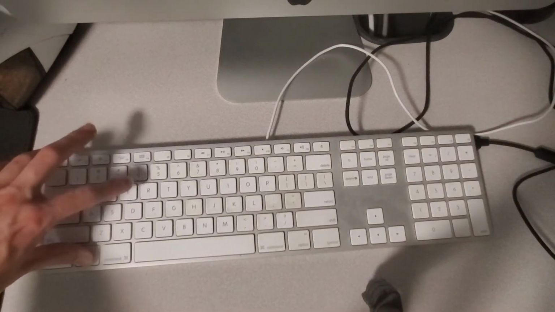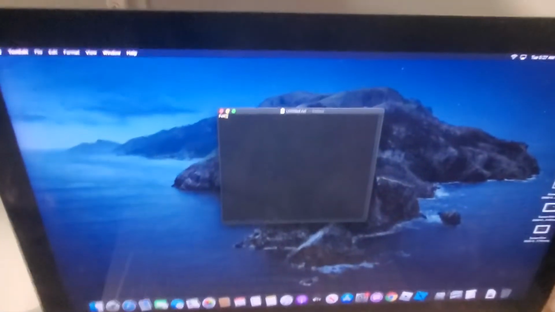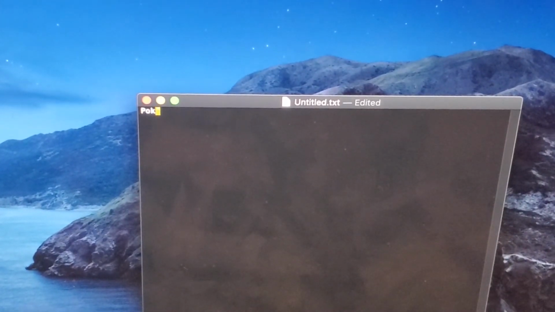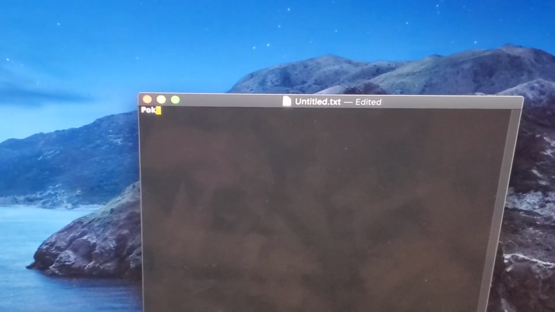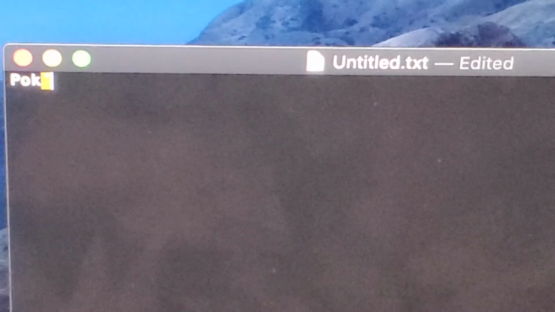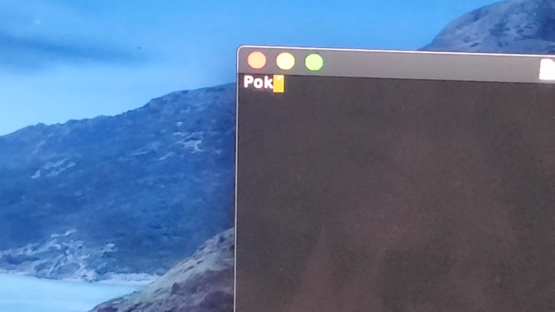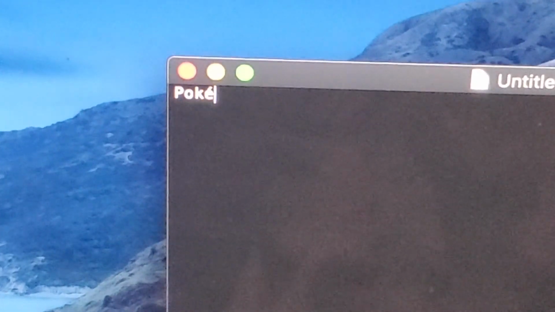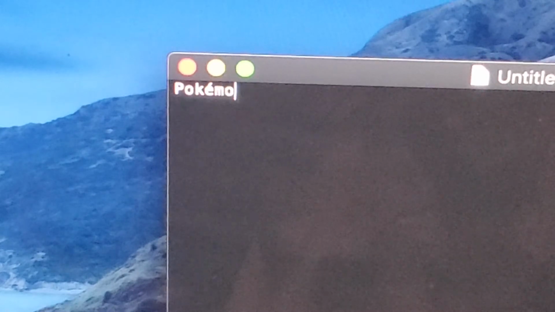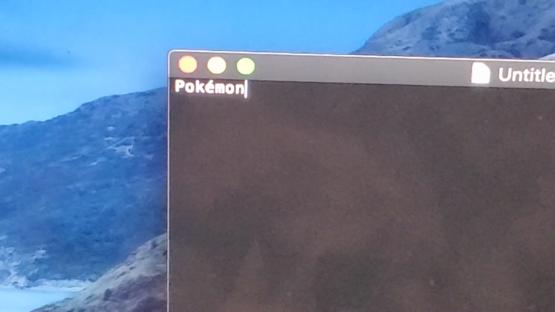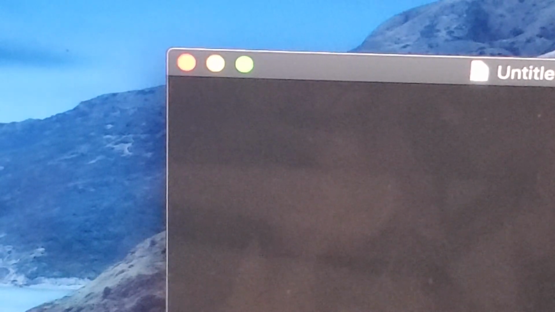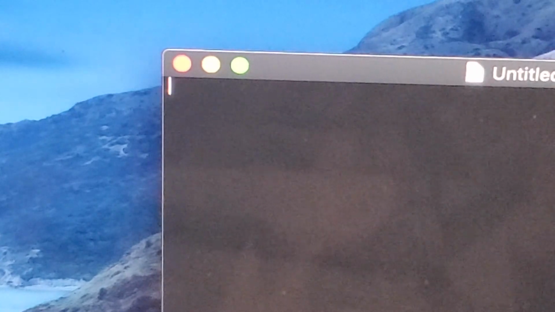Okay, so on Mac, it's kind of interesting, actually. So let's do Alt E. Notice if you zoom in. Sorry, let's wait for the camera to focus. If you just look, you could just barely see an acute accent mark in that yellow rectangle. So let's just press E now, not holding Alt, just pressing E. There we go. That's how you do E with acute accent mark on Mac. You could do a different vowel to get a different vowel with an acute accent mark. That's the nice thing about Mac.